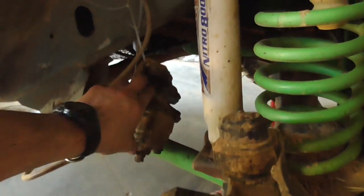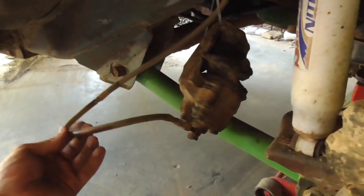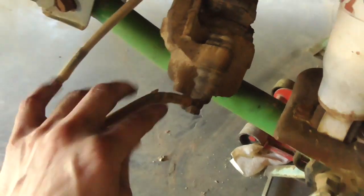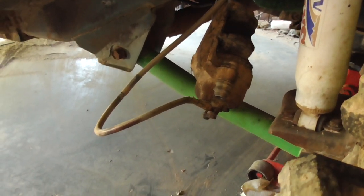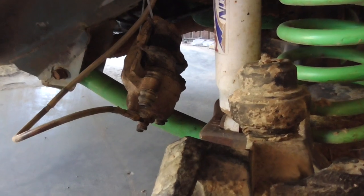But I'm in the middle of taking this side apart. Already got my caliper taken off. My caliper's kind of tight. I know I need new calipers at some point, but I think this one is still good. I definitely need more braided brake lines. It's happened on the other side. The plastic sheathing is coming apart on both sides. These are about 5 years old, but still they shouldn't be coming apart like that. And these weren't cheap lines either.